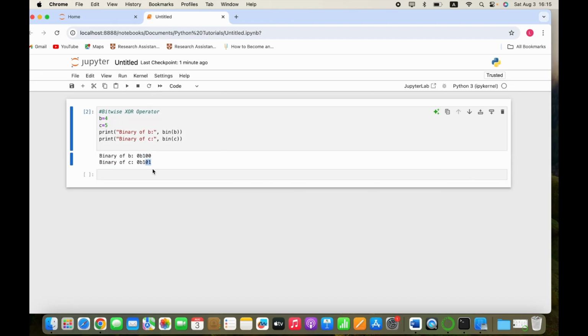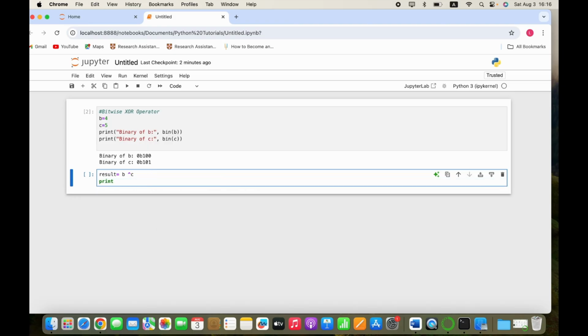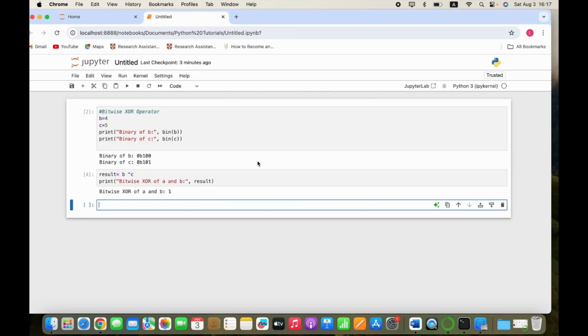Yeah, the binary value is like that, and we'll create another variable result and we do XOR of B and C, and then we print the result. Bitwise XOR of B and C is result. Then we run and the resulting value is 1. So this is how we calculate XOR in Python.